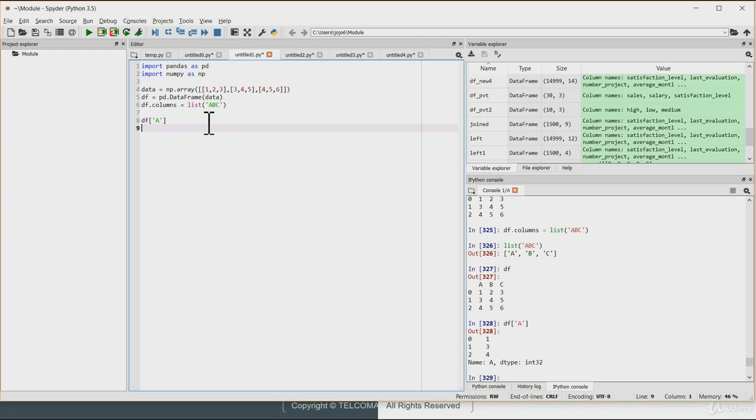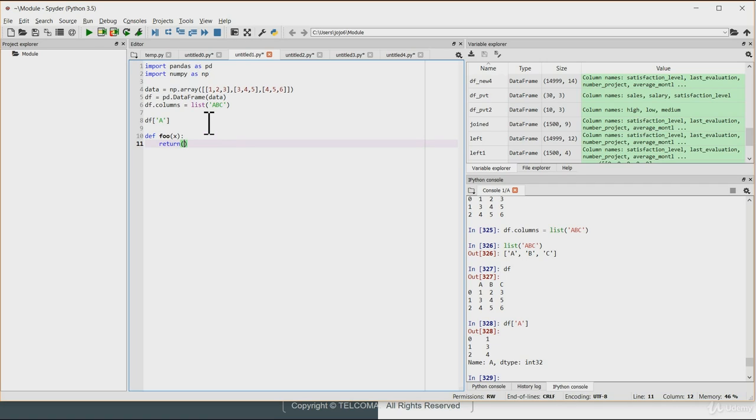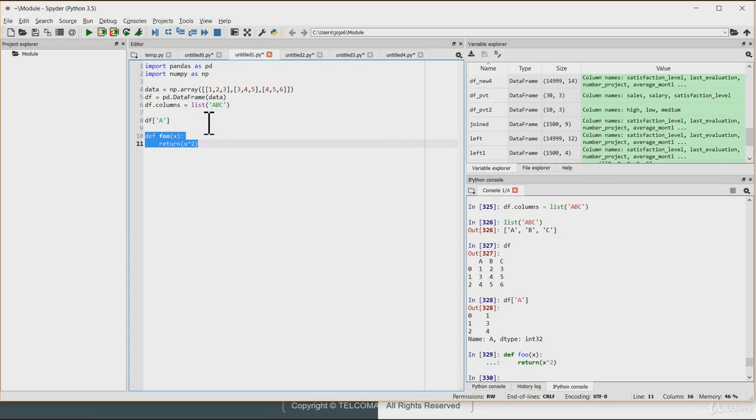Now let's write a function. The function will be to create a square of the input value. Let's say define function foo. It takes in a parameter x, and then it returns x square. Probably something very layman, but the idea over here is to showcase how we use this function in a pandas data frame. Now we just test whether this function works or not. Let's say if we do foo of 4, we expect the result 16.